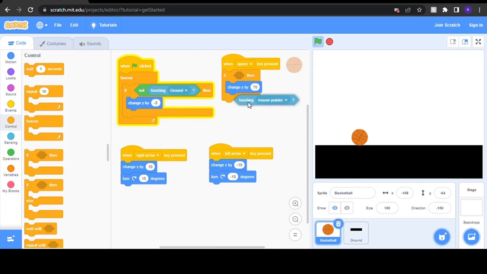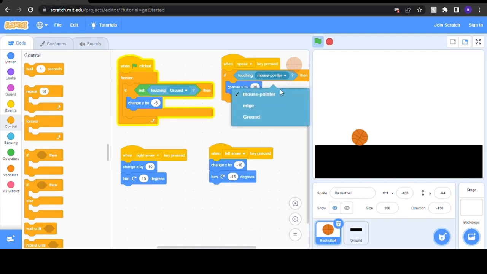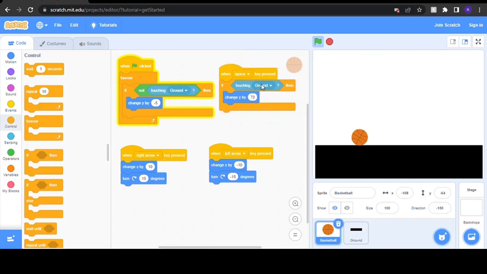If, when spacebar is clicked, change y by 70, touching ground, change y by 70 means if it's touching the ground, change y by 70. If it's not, don't change it. Okay, so let's try. See, if we click it 2 times, it won't work. So unless it touches the ground, it won't work.